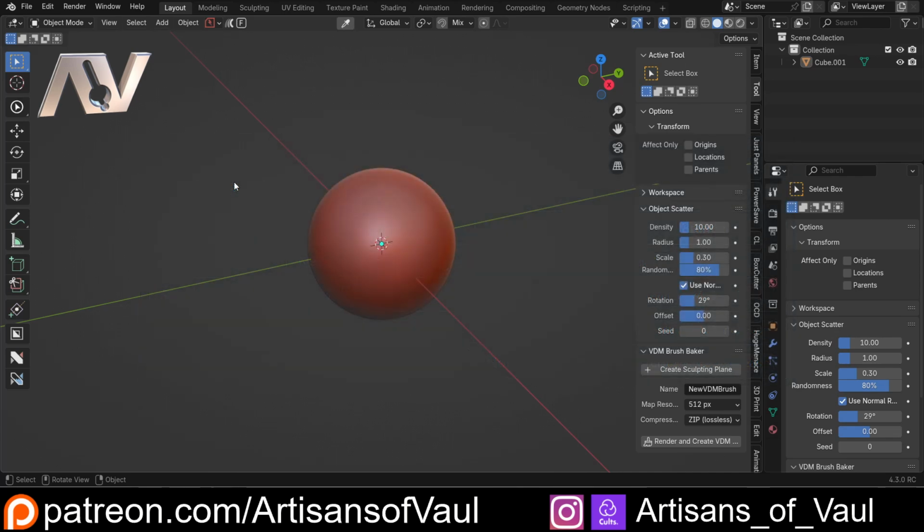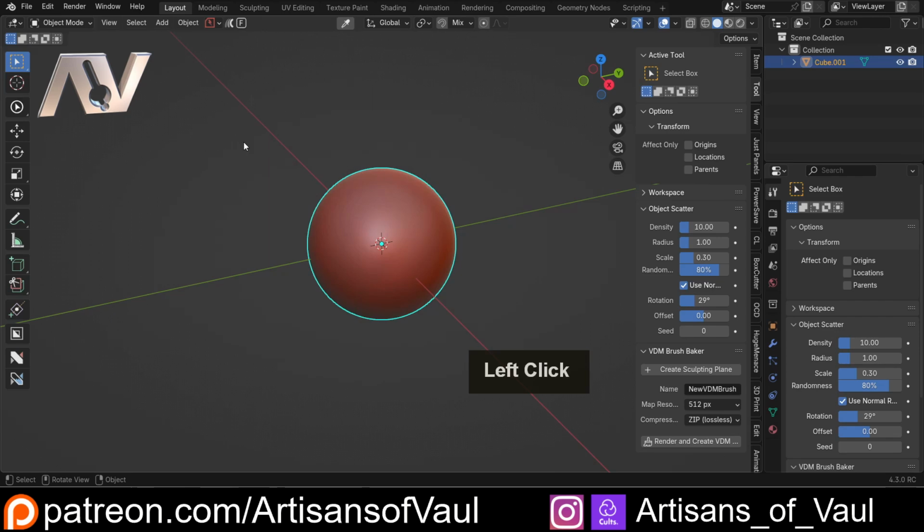Now you'll see that I'm using the Blender 4.3.0 release candidate. You can see that in the bottom right hand corner, and you can always see what version of Blender you're using there. So there may be a few really minor changes between this and what comes in Blender 4.3, but they should be very minor. So we're not going to talk about all the changes today, but we're going to specifically focus on the sculpting.